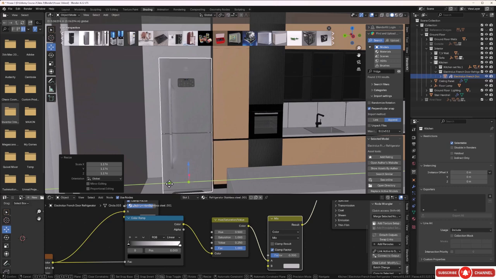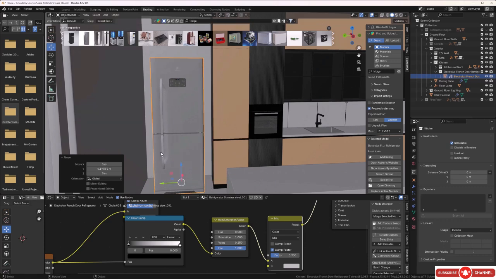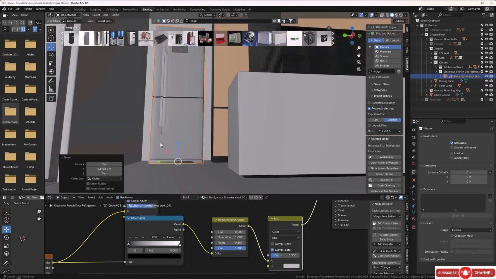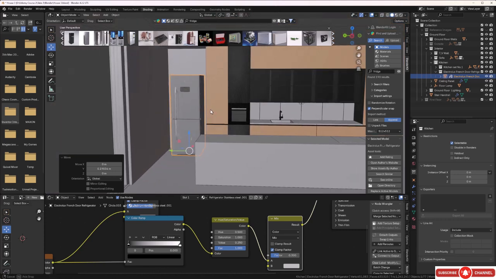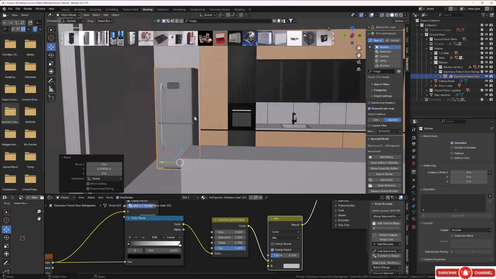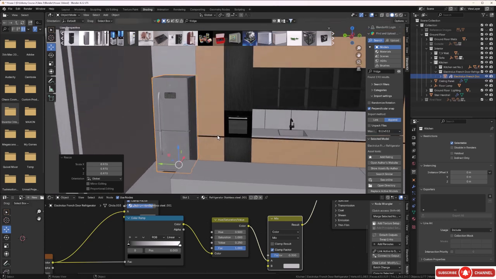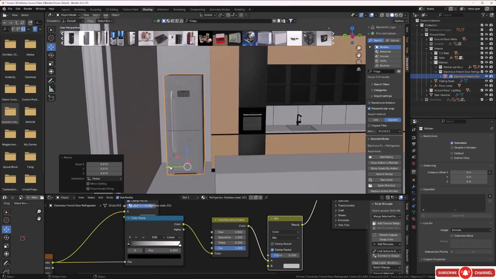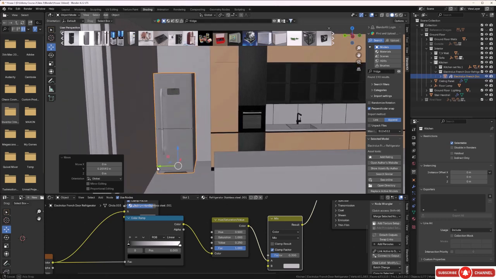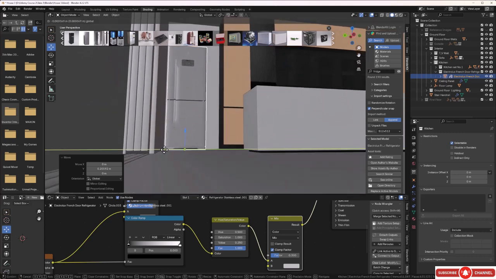Maybe take it over a little bit more on the Y now as well. And that's looking good. Do I want to scale that up any more? It's just going to look a little bit silly if it doesn't already, to be honest. Is that too big? I think we can get away with that size-wise. Maybe scale it down a little bit. But I don't really want to scale it up any more than that, which means we need to scale our kitchen up instead. So I'll take this over, so this is where we want it, kind of like here.